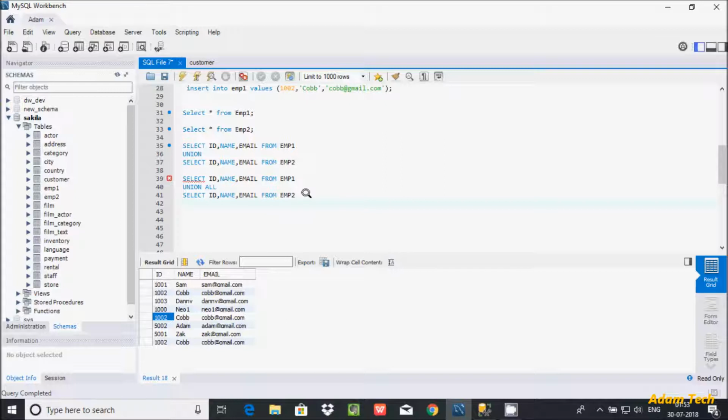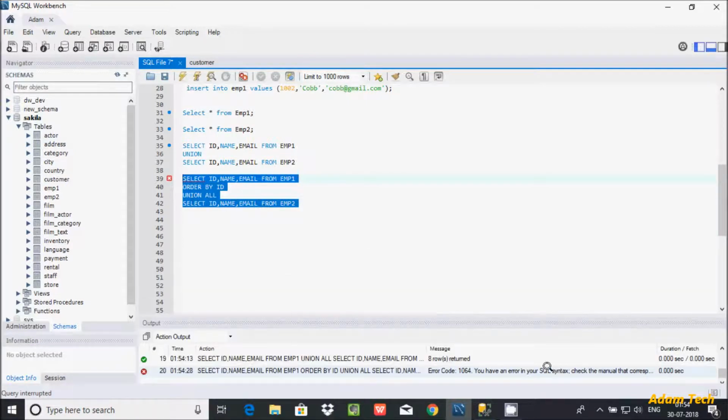Now hereafter, you can use the ORDER BY clause after the operation is over, meaning after UNION ALL you can use the ORDER BY clause. So let's use ORDER BY on ID. See right here, ID is in sorted format in ascending order. If you apply it before UNION ALL or UNION and execute, you get a syntax error.